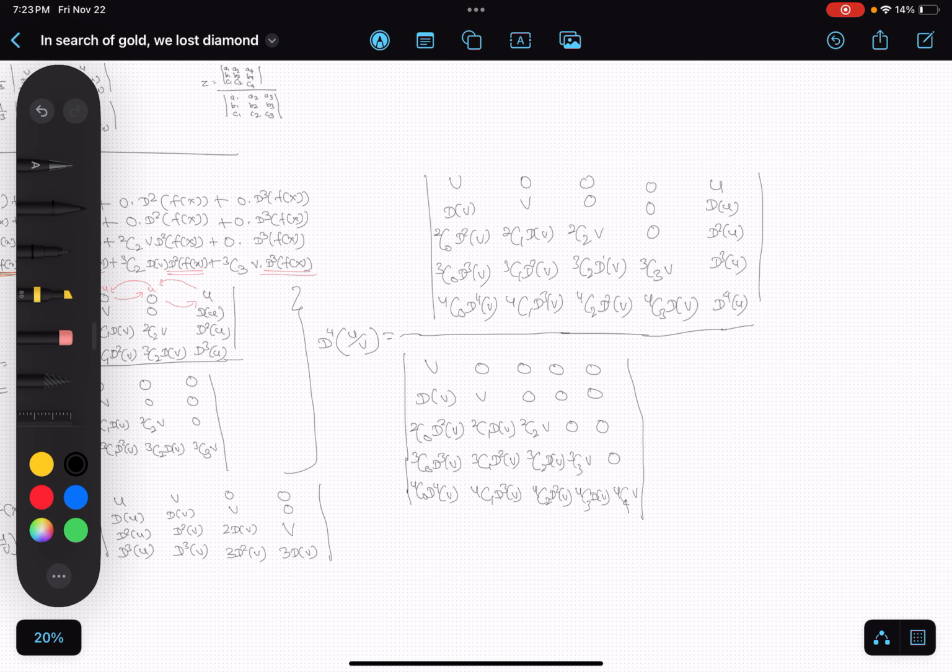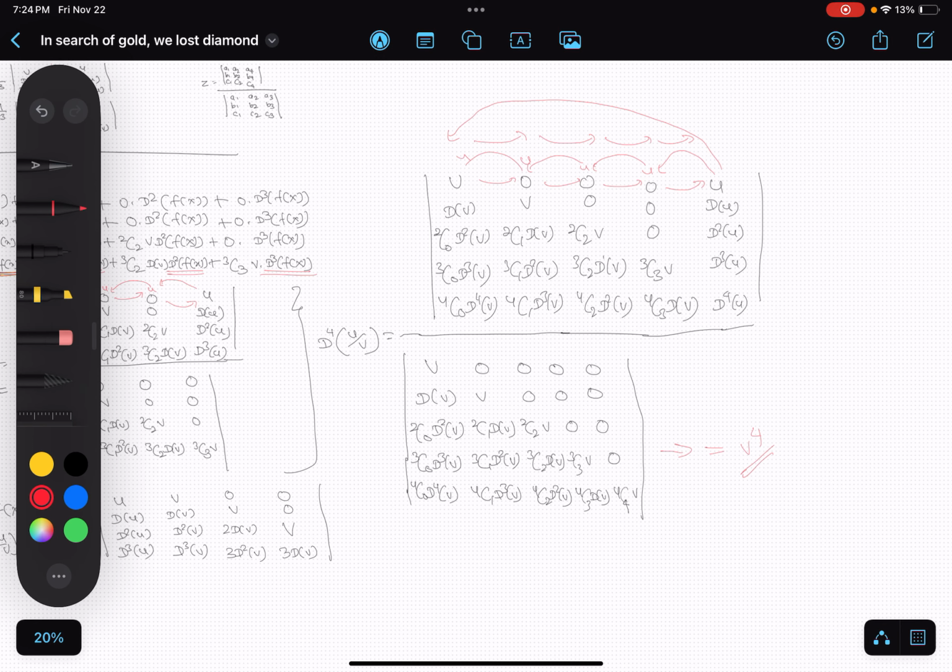And now if you want to make the u at the front, you need to first of all swap these two, and now u will be here. Swap these two, u will be here. Swap these two, u will be here. Swap these two, u will be here. So there are four swaps and there will be no negative sign. You can just do a cyclic permutation, bring u over here and take all of them one step back, and there's no need to introduce a negative sign. And we also know that this determinant will just evaluate to b to the power 4, because it is again a lower triangular matrix, so the determinant will just be the product of diagonals. So yeah, you can definitely do that.